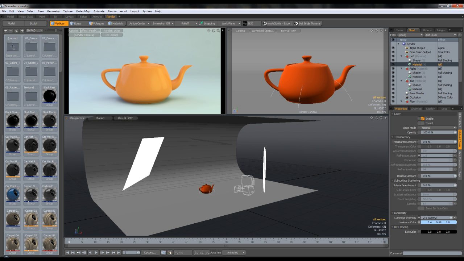So this feature in Modo maybe is not known by a lot of people, because it's the type of feature that's there in case you need it. So not many people use this, but it's a very good feature, because sometimes you may need to create your own HDR image for a client. Say you need to shoot a product, but you don't have the HDR image of the studio or the location, so you can recreate it.